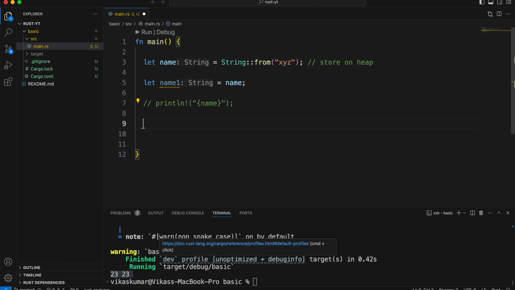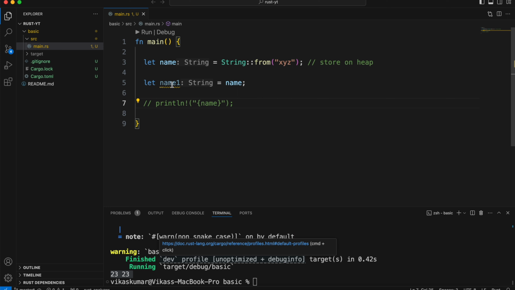If you are still confused about ownership, just assume that when we create any data on the heap, that data will only be referred to by one variable. That thing is known as ownership.